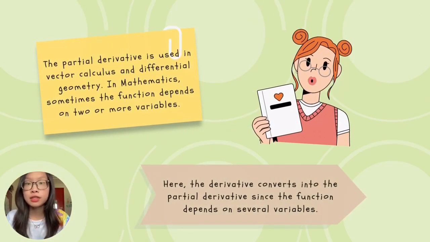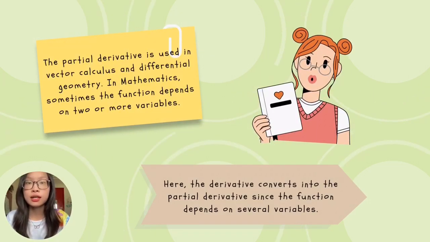The partial derivative is used in vector calculus and differential geometry. In mathematics, sometimes the function depends on two or more variables. Here, the derivative converts into the partial derivative since the function depends on several variables. In this video, we will learn about the definition of partial derivatives with examples of applications of partial derivatives.